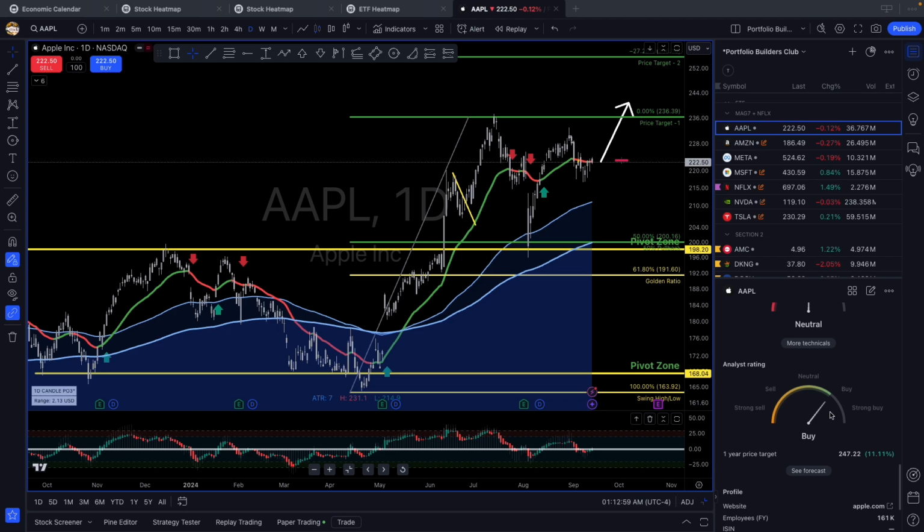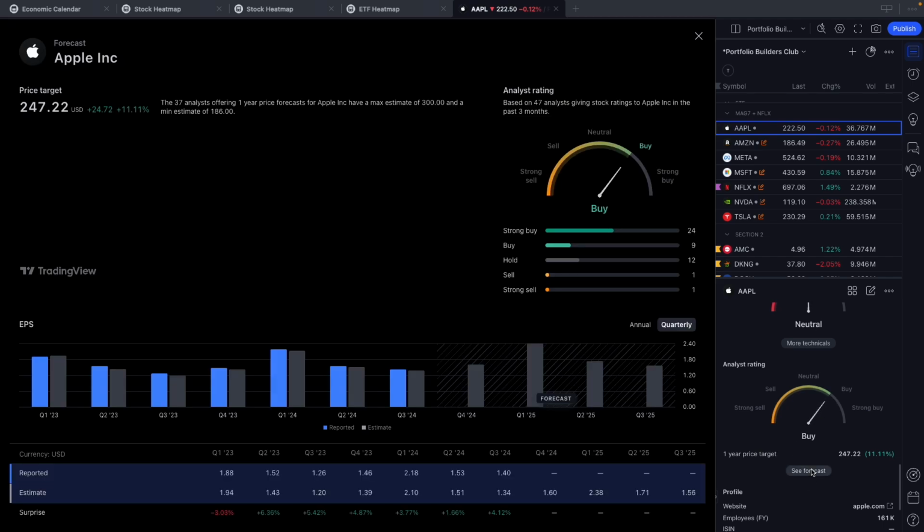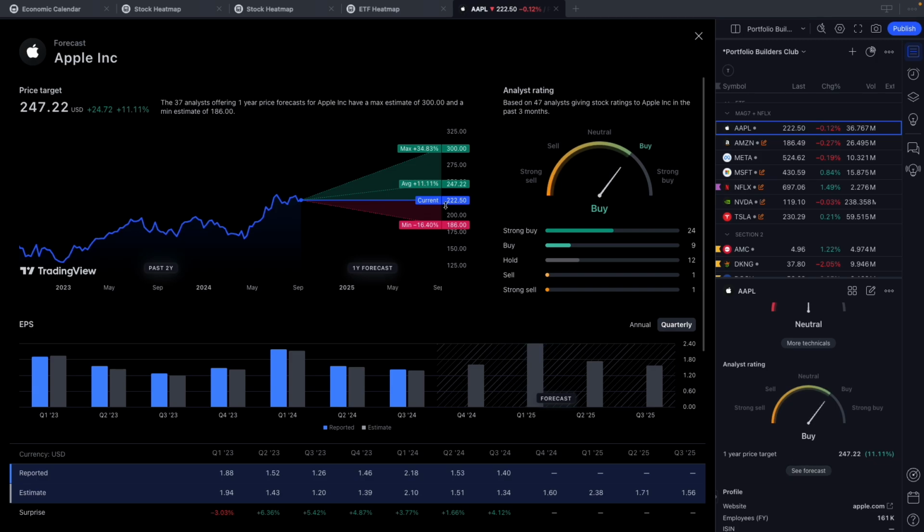Analyst ratings. So the analysts are rating this a buy, and the good thing about the analyst ratings, you can go deeper into detail about that. And as you see here, this buy rating shows here, and you see the analyst rating. So they're saying that 34% of the analysts rated that it will go to 300, 11% think it'll go to 247. Some people, I guess this is the current price that we're at. And then 16% think that it's going to drop to 186. So you can use this information to kind of get a feel for where the market might go. These analysts generally are people who really watch the market and that sort of thing. So it provides some additional detail.